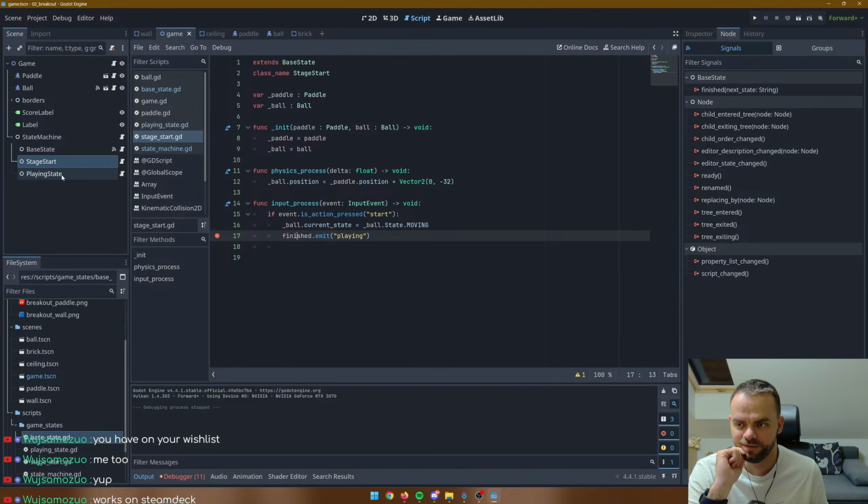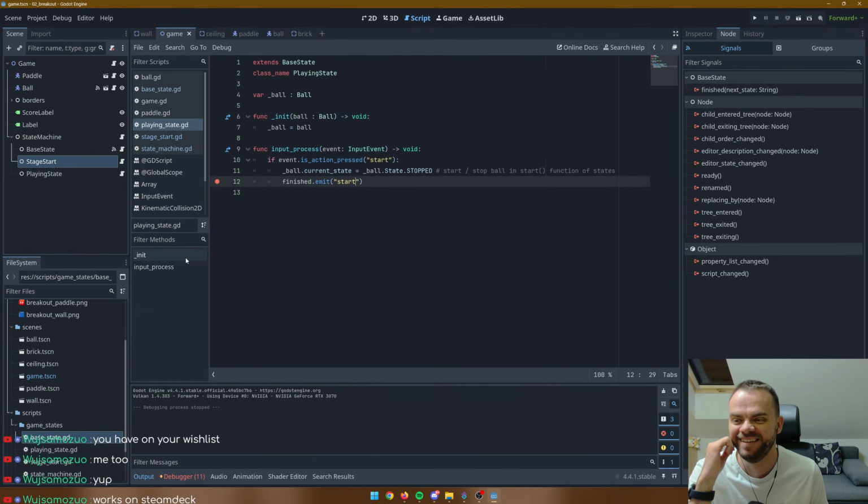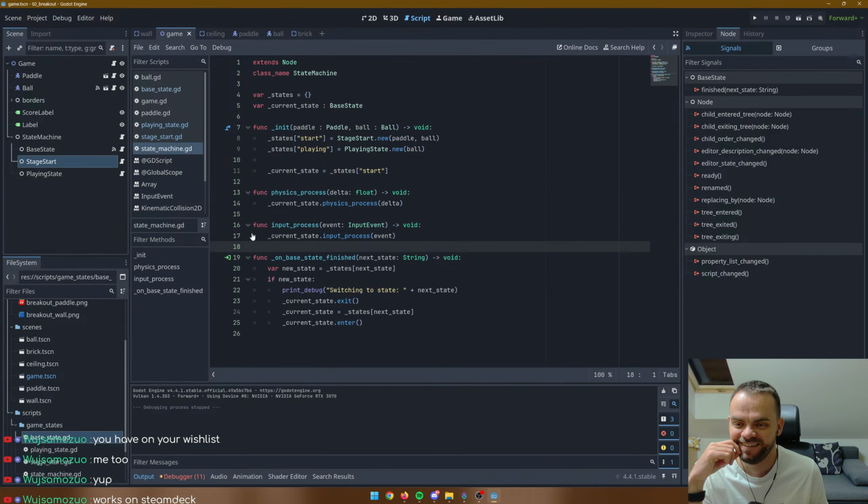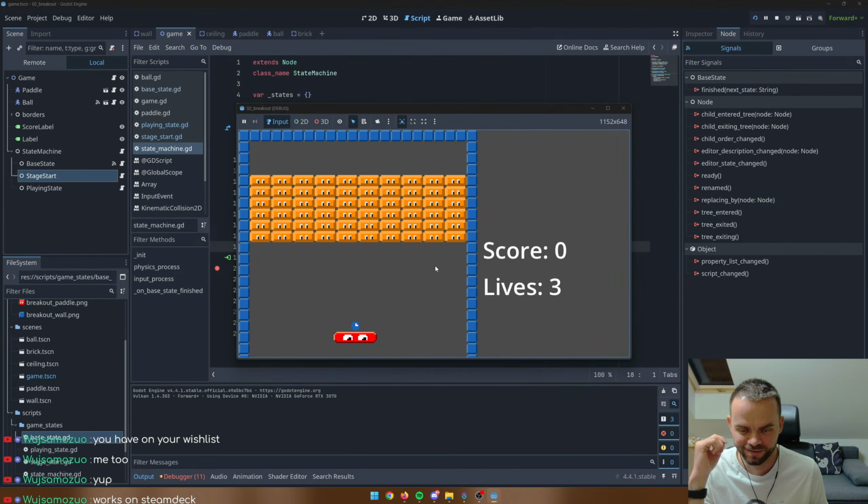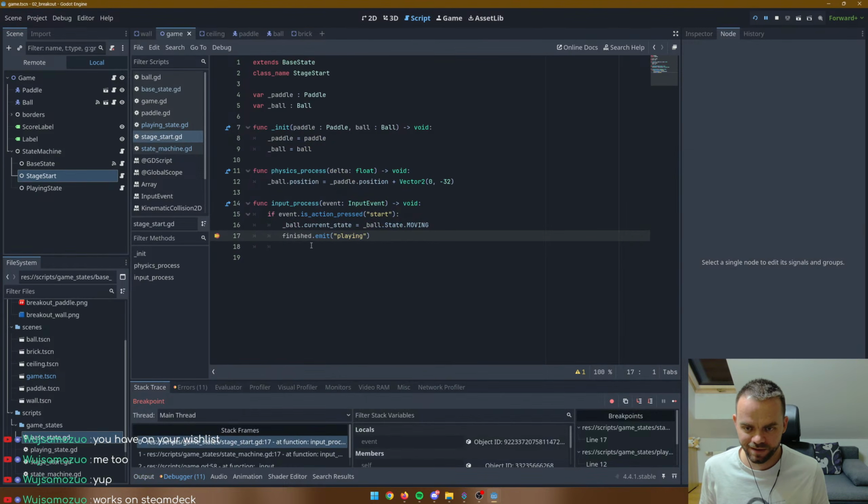Okay, debugging time. Let's put some breakpoints and see if it's actually working. Okay, we are in the stage start state. The ball should be moving.